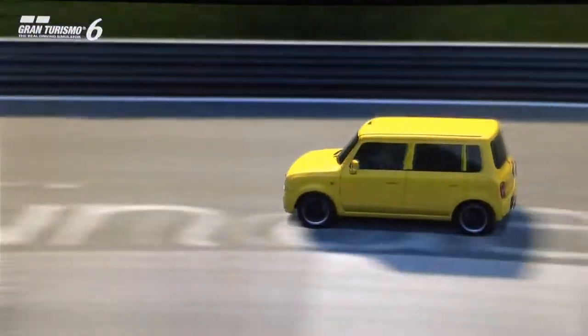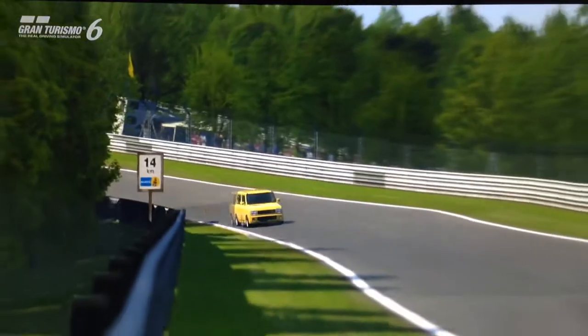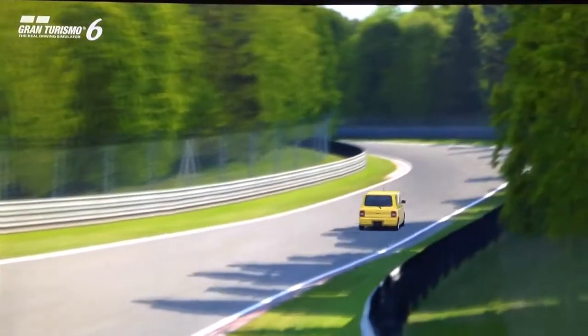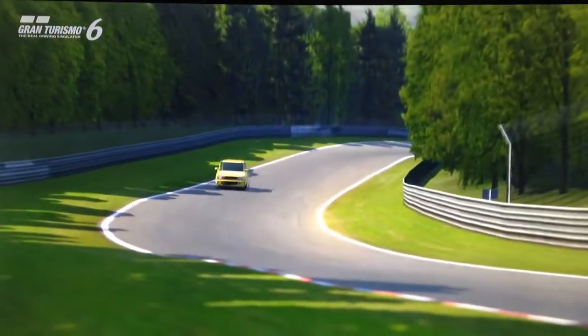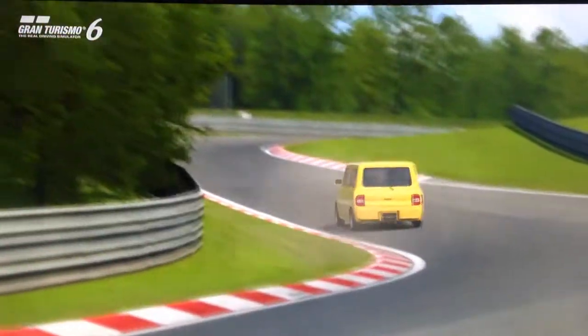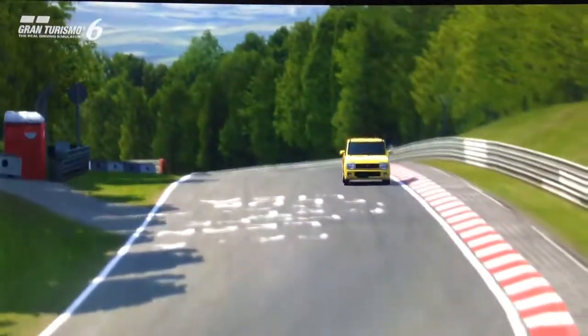So if you haven't tried this car, and I feel like probably a lot of people haven't, because at the end of the day, like we said, there are far more exciting K car models, then I would definitely recommend that you try this car at least once. As we said, it's only a 12.5 grand car, so it's not a lot of money to waste, as it were, if you don't use it that often, but it's potentially a great little car that you could have in your collection for when you need it.